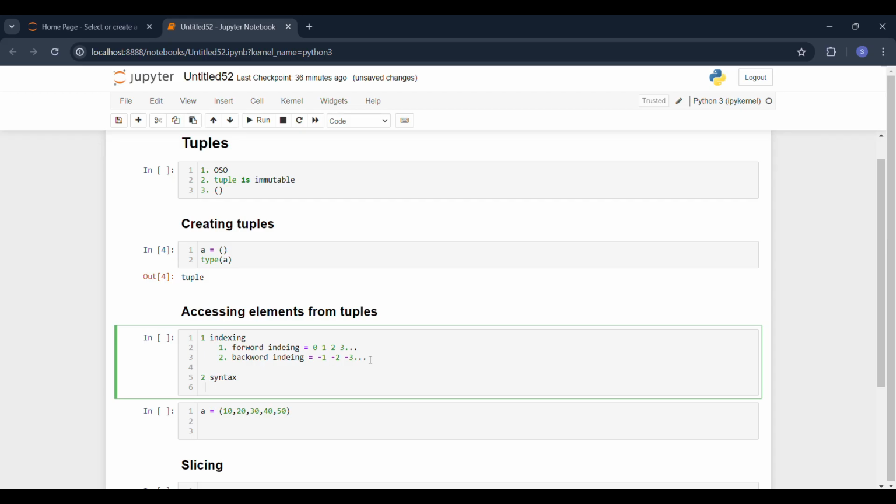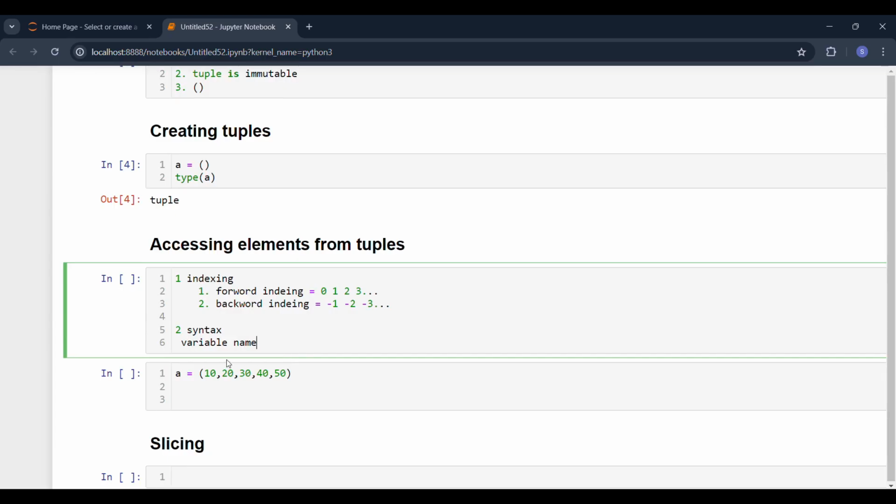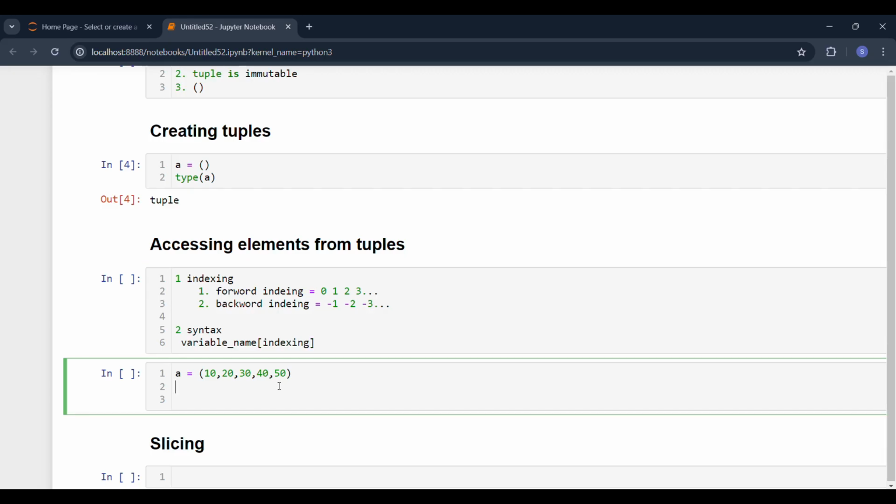Basically the syntax is very easy. First you have to mention the variable name, then the index number. The variable name here is a, and the index is for whichever element you want to access from this tuple.